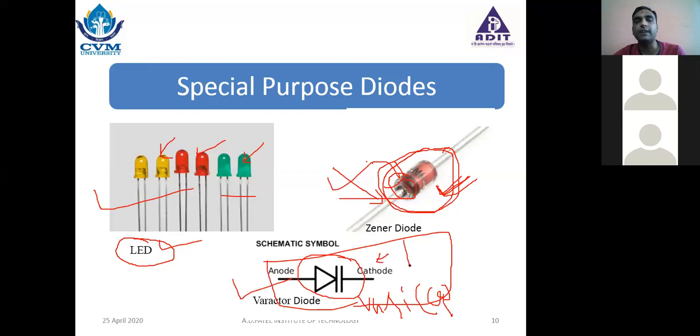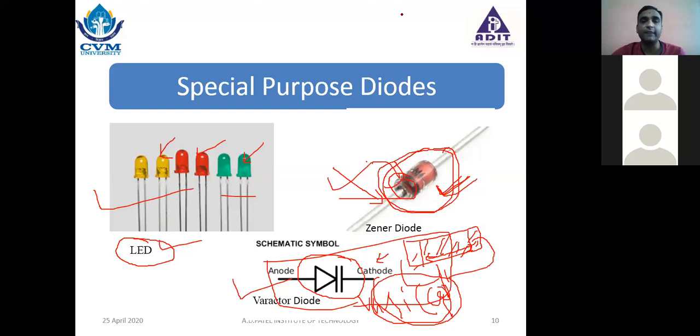In reverse bias, what happens? TRP sir, Praveen Prajapati sir will explain in the lecture that in reverse bias, the junction will have a depletion region in between. As you increase the reverse voltage, the depletion width will increase, and ultimately this behaves as a capacitor, and its capacitance will increase or decrease according to the reverse voltage we are applying to this diode. So now the varactor diode behaves as a variable capacitor. Where will it be used? It will be used in receivers, let's say whenever we are tuning different receivers for different stations.